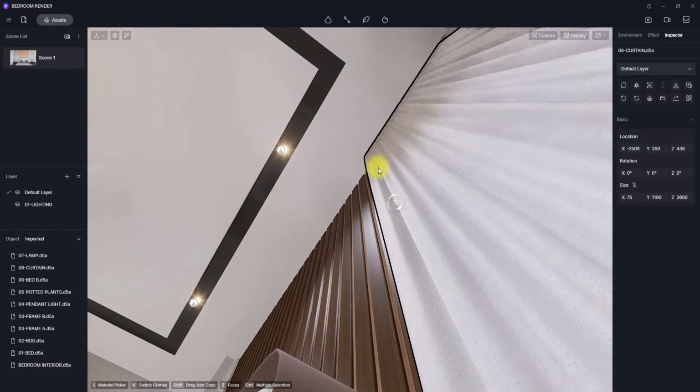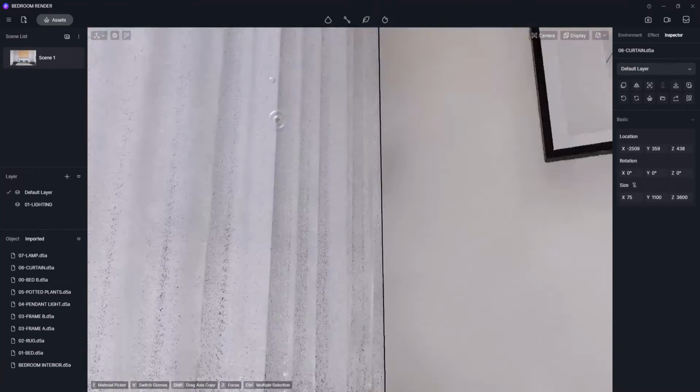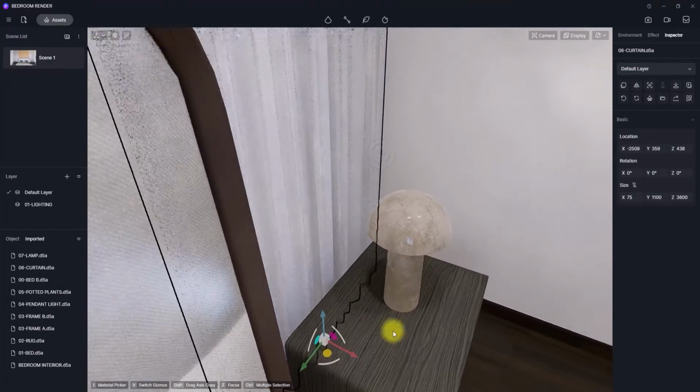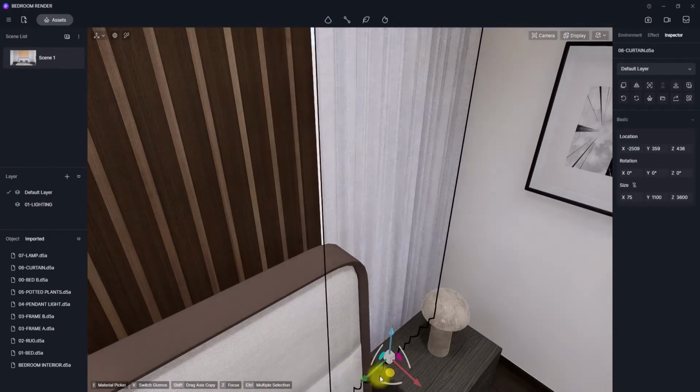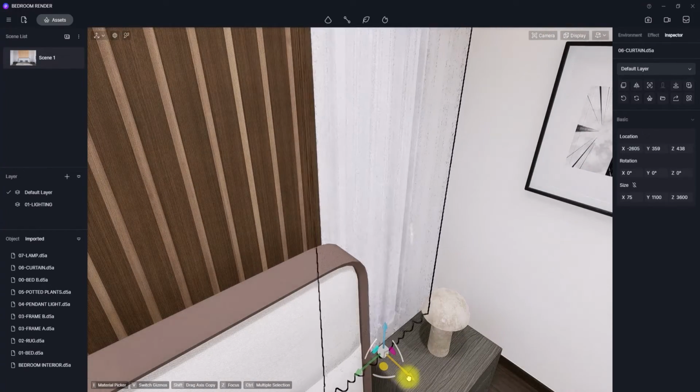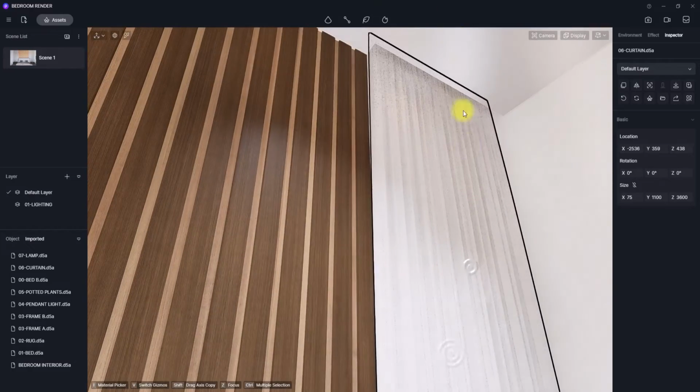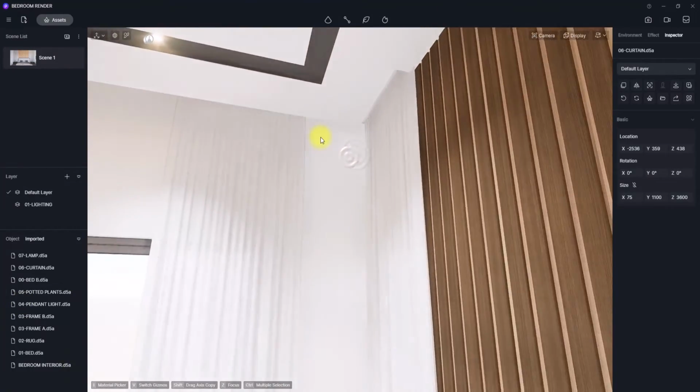Okay, now we've done that. I don't think it's there yet, so I'm just going to adjust it a bit. Let me push it back and see. Okay, I think we should be there now.